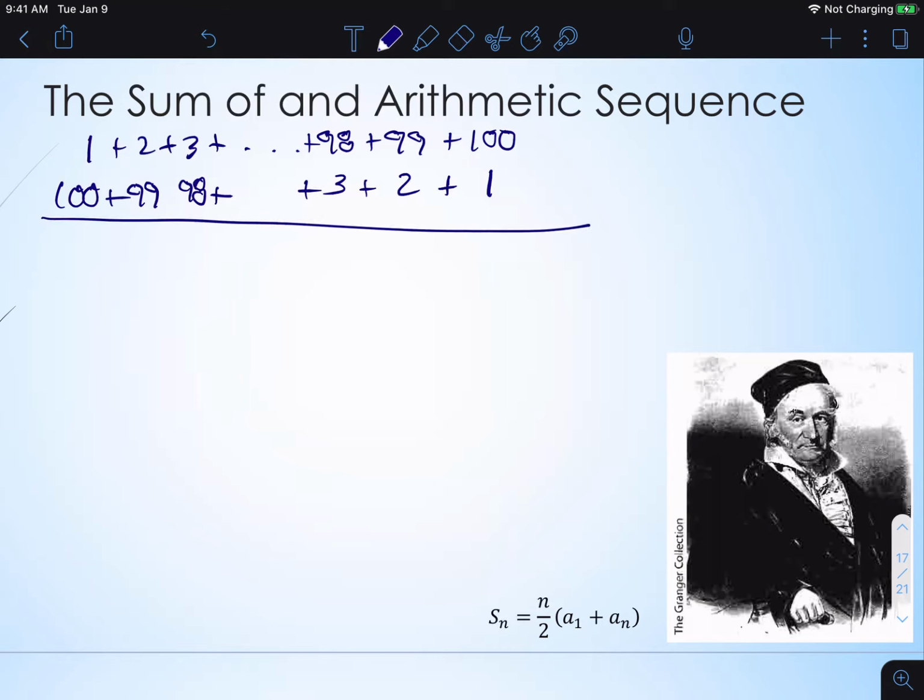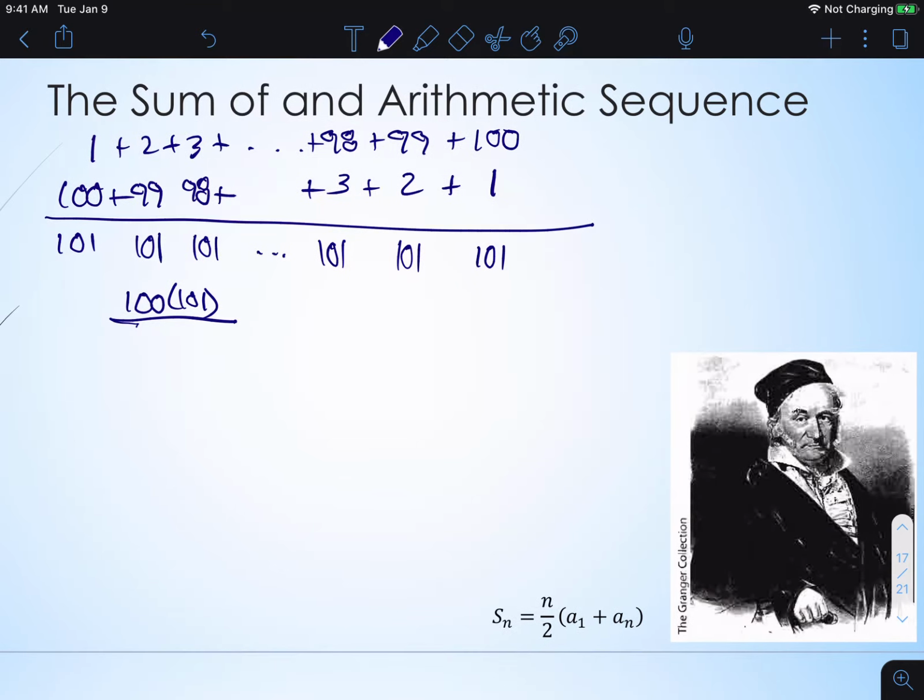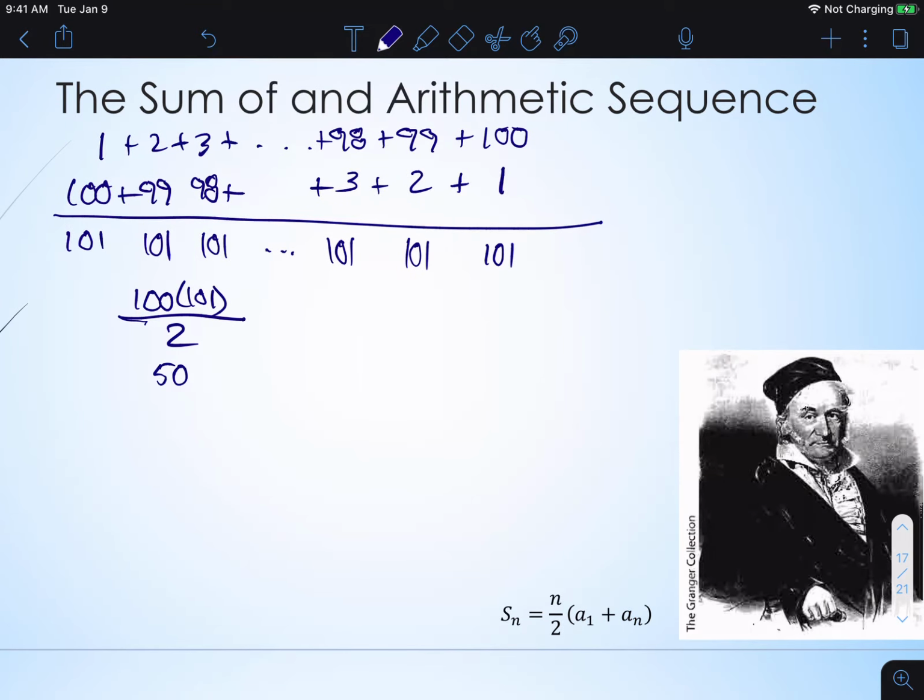And if I do that, then I really have just created, going straight up and down, 101, 101, 101, 101, and how many 101s do I have? I have 100 of them. So I have 100 of these, and so I've got 100 times 101, and I had two rows of all these, and so I added up 1 to 100 twice, and so I have to divide it by 2. So it ends up being 50 times 101, or I could say 5 times 1010, and that's 5050. So that's what he handed his teacher in a matter of seconds. There it is, 5050. And his teacher just stood there flabbergasted for a little while.